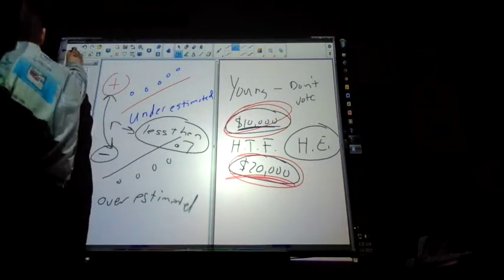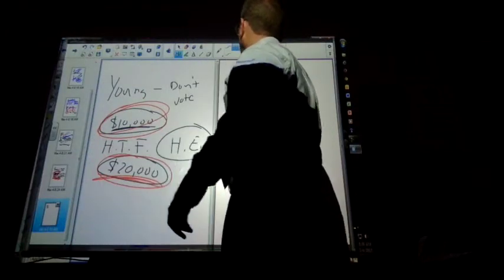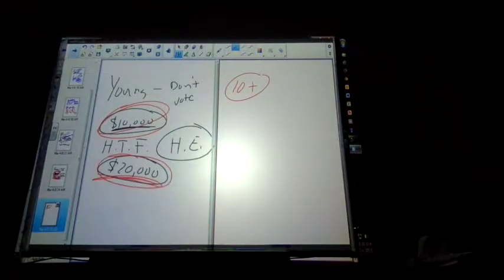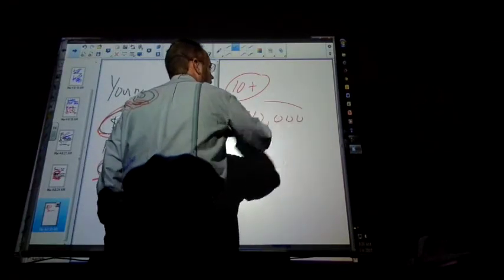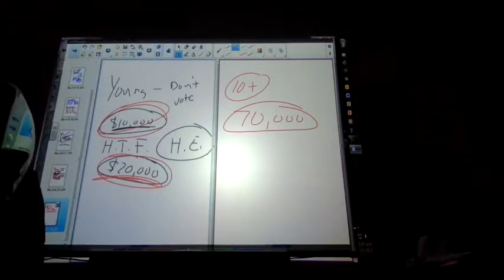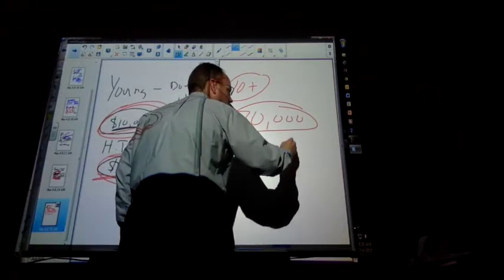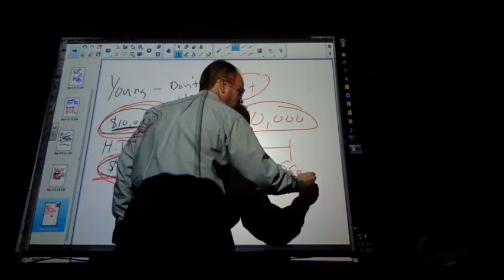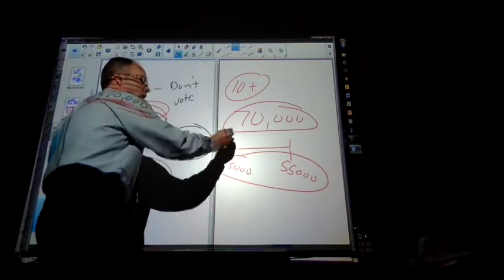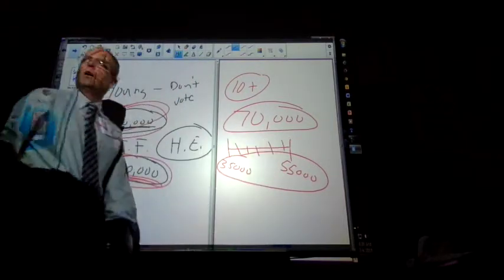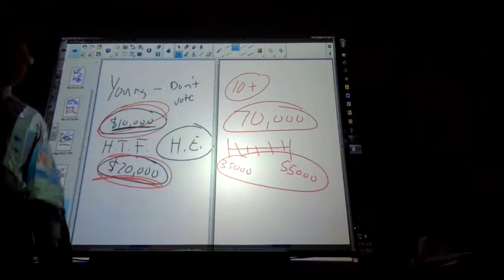What does the veteran teacher do? The teacher of 10 plus years do? They look at Douglas County and say, you guys are full of a bunch of malarkey. In fact, I was making right around 70, and their salary band went up to 55 for math teachers. Went from 35 to 55. See, this is how they lure you, saying, hey, new teachers, you can make anywhere in here. Sounds good. I love it.